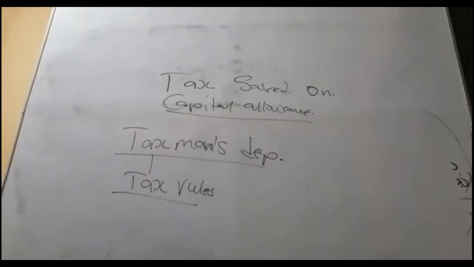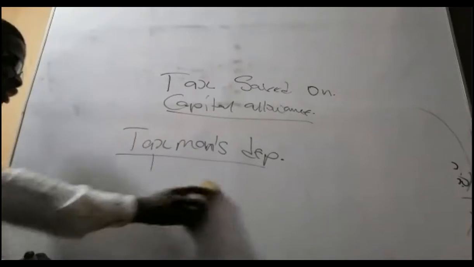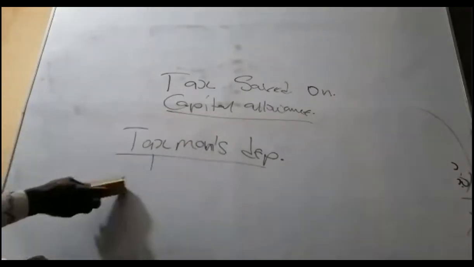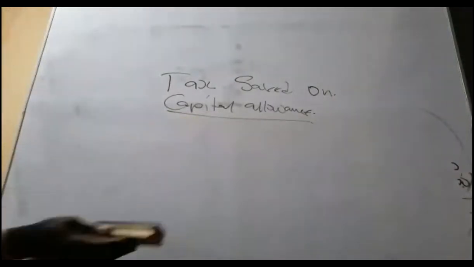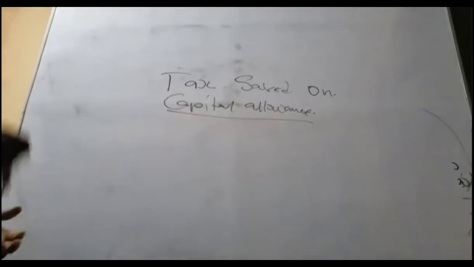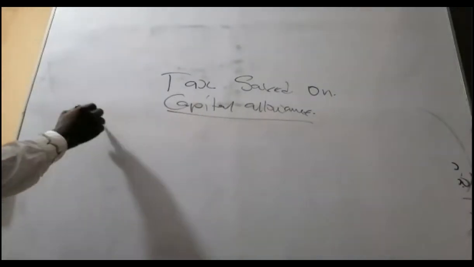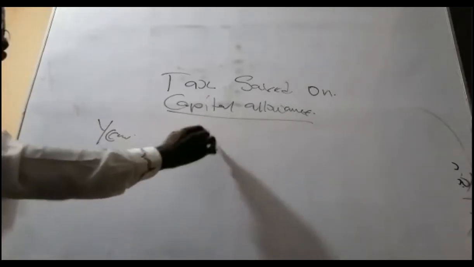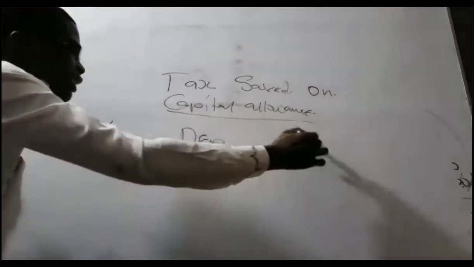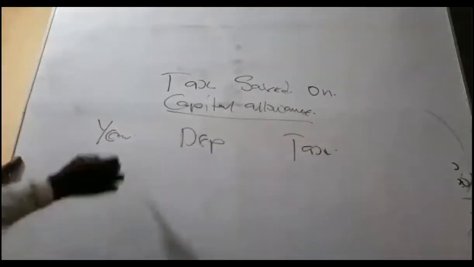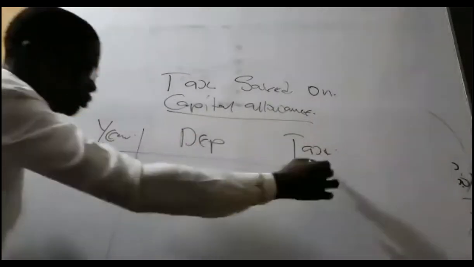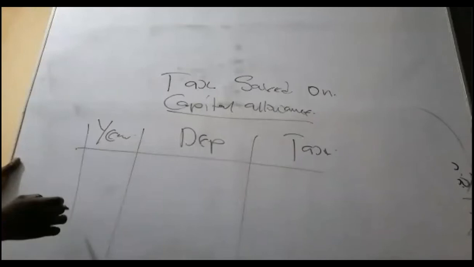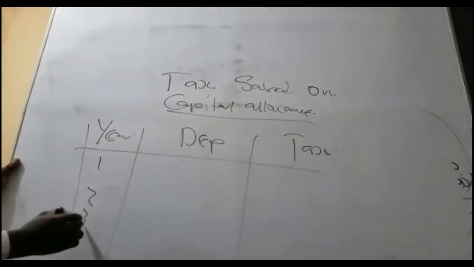Now let's see how best we can calculate. The term is called capital allowance. That's the tax month's depreciation. So I have a nice format for you. All you have to do is bring your year, bring your depreciation, and tell the examiner that the tax rate will be like this. So calculate your depreciation, year one, year two, in that order.